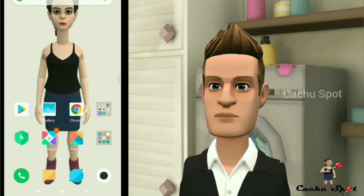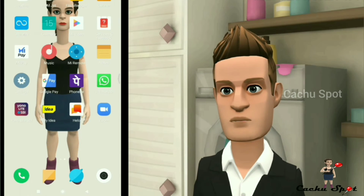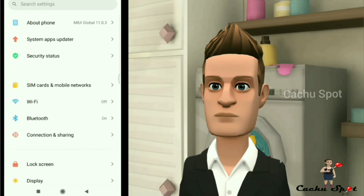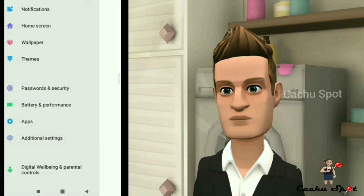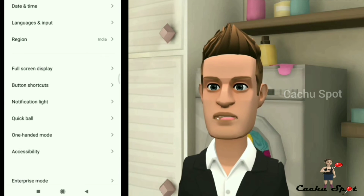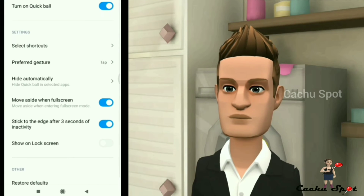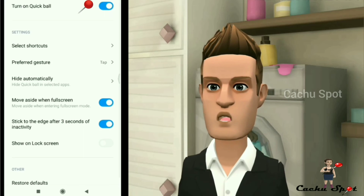This is the third method. Somebody may know about this setting. Okay, the third method is to just open Settings. Scroll down and tap to open Additional settings. Just see the seventh option, Quick ball. Tap to open the Quick ball. Just turn on the Quick ball.